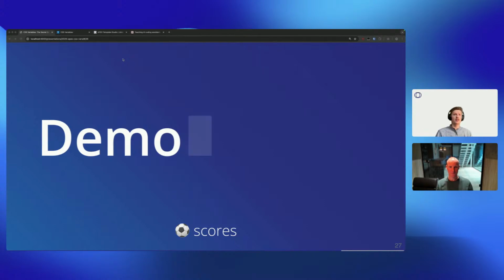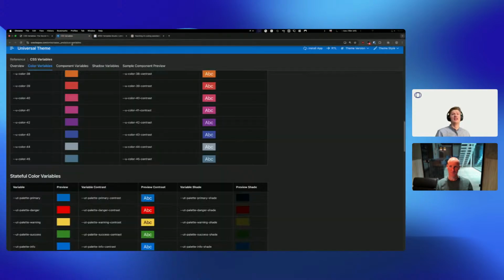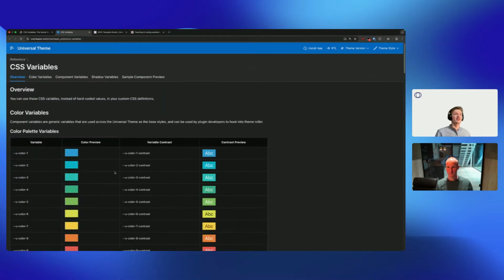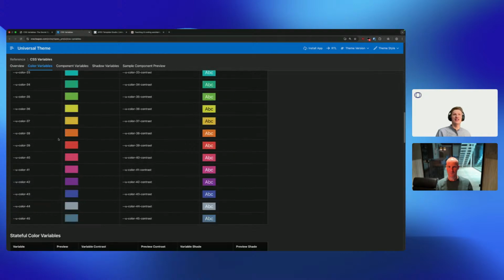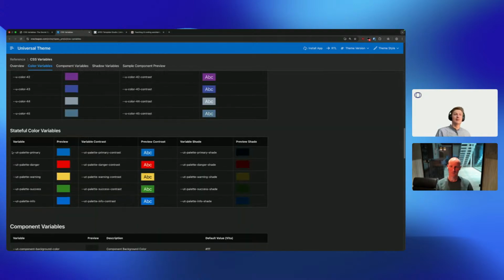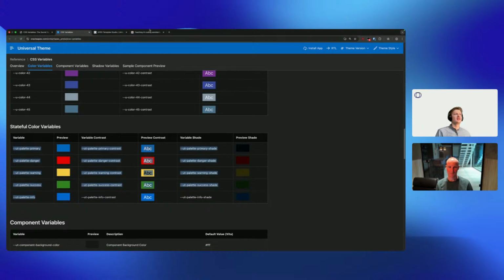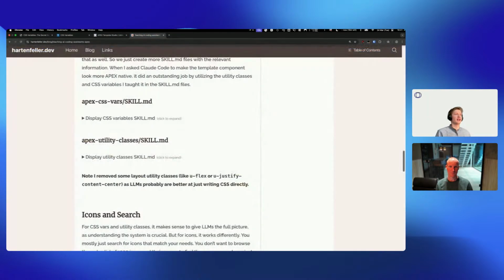The AI probably, most likely, will know how to use CSS variables. The issue here is the Apex specific CSS variables. Unluckily, the world is not fully Apex yet, so these are not the main training data for AI models. So it probably does not know all of these variables. So that's why we create this markdown file.